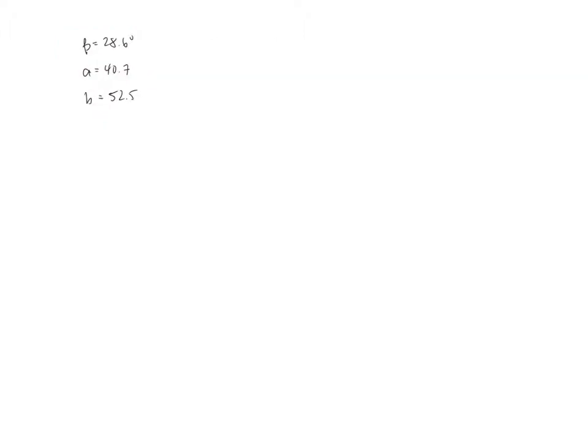All right, so this problem's similar. We're going to be given beta, A, and B. And again, just like the last one, you don't have any options here. The only option you have is to proceed with the law of sines. In particular, sine beta over B equals sine alpha over A. So I'll go ahead and get that written out. Sine of beta over B equals sine of alpha over A.